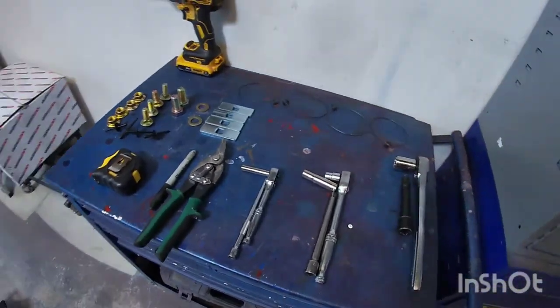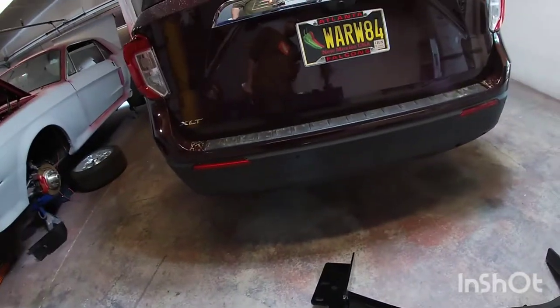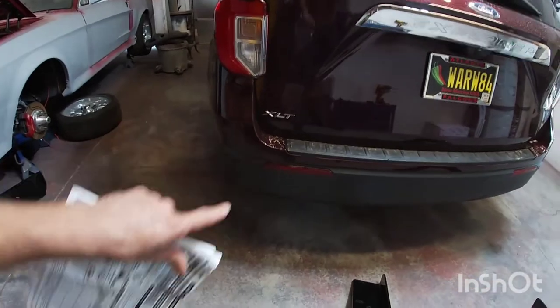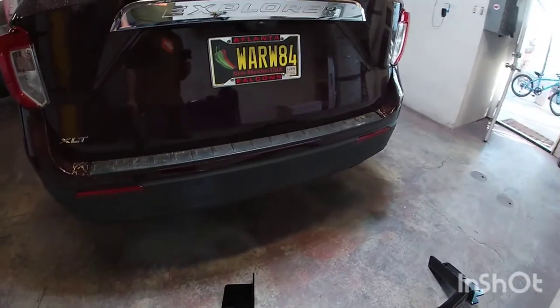I'm going to go ahead and go underneath the vehicle here. I should have enough room to work on it without really raising the vehicle, but we do have to drop the exhaust a little bit. So I'm going to go underneath and see what I have to do first, and then I'll show you the steps.